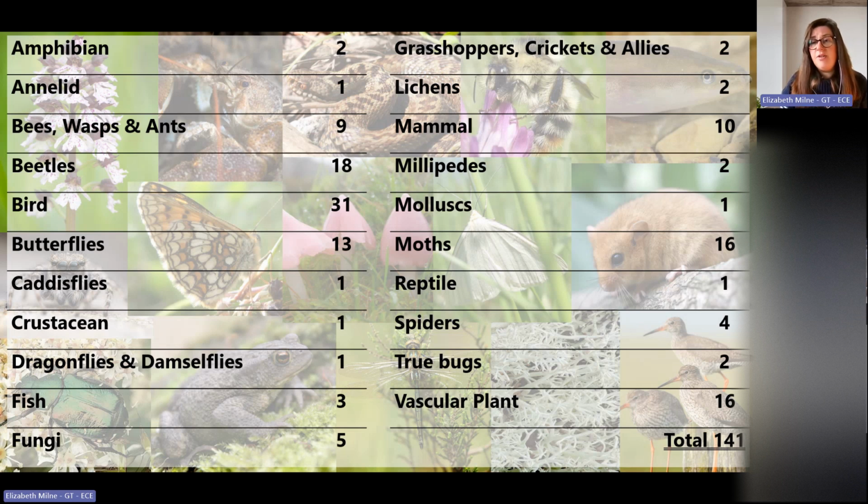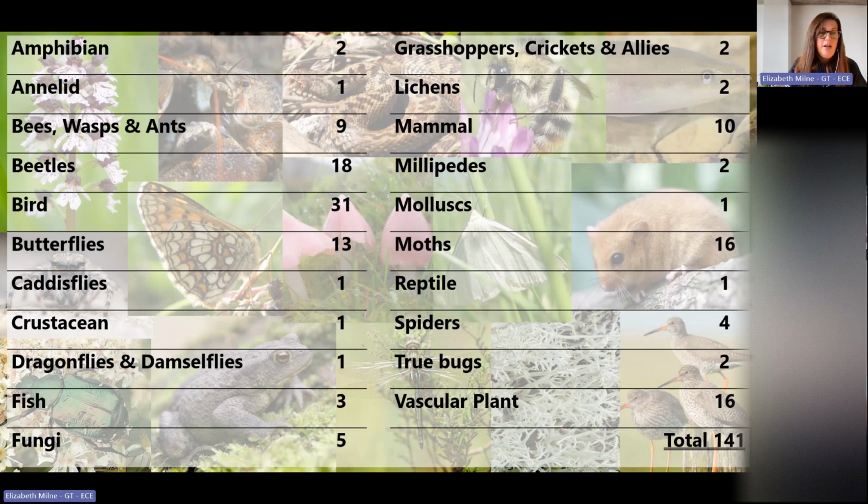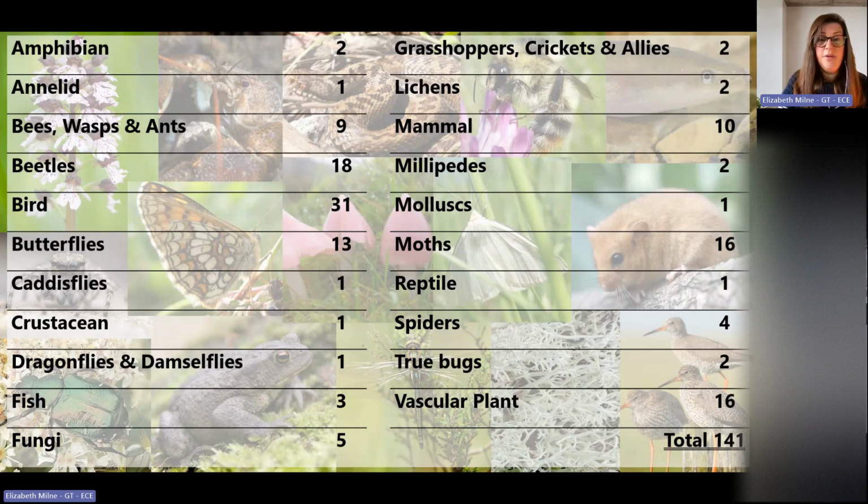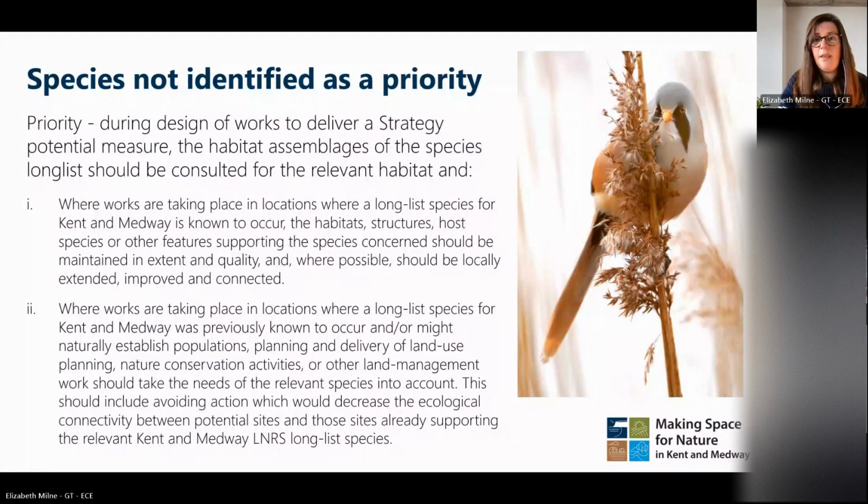And for each of these priority species, potential measures to support their recovery are identified. And all of this work was overseen, and effectively the species themselves were identified, by an advisory group that was made up of over 30 of the county's most notable species experts, and we're indebted to the work that they put in to help us identify this.